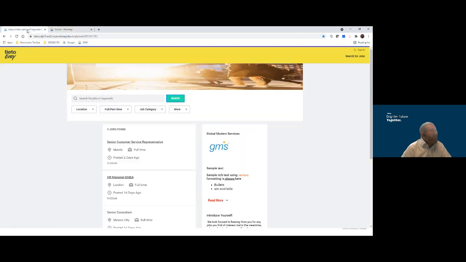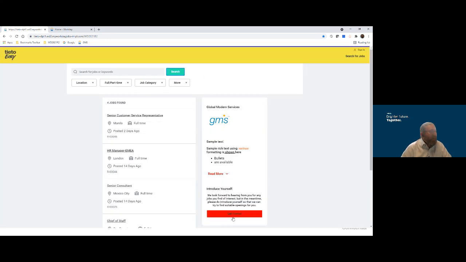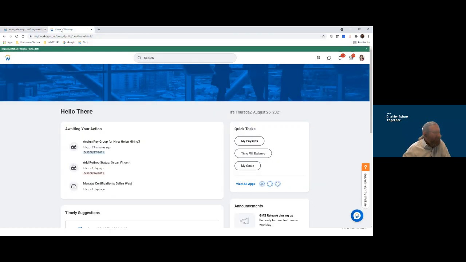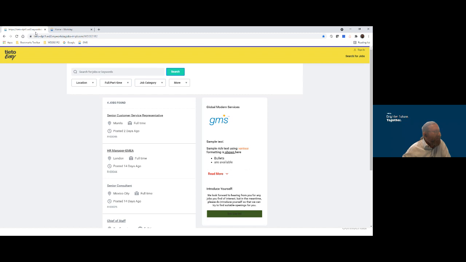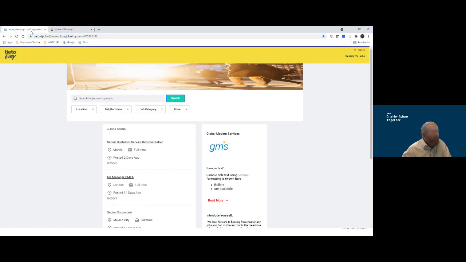So now if I go back to my page, and it has not helped those changes. Well, anyway, apologies, there's some issue going on with our testing tenants. These testing tenants are used for testing, of course, so they're not as reliable as your preview tenants and so forth. But anyway, then we can see the process of changing that branding information. That's pretty straightforward.